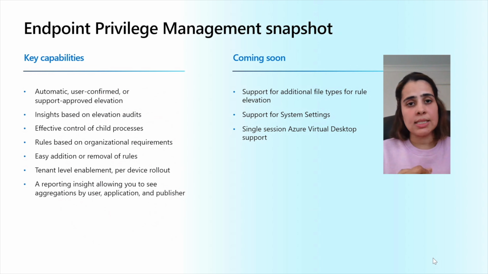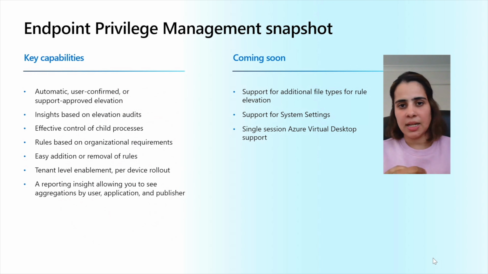So that's the kind of control that you have. And the second thing is what is coming soon. Additional file types, I just mentioned it to you, Sushant. Very soon we would have MSI and .ps1. This is to your question, Sushant, support for system settings. Imagine there was a lot of ask: if I'm trying to change system settings, control panel, time zone, I need EPM for that. That is also something on the roadmap. And support for persistent single session Azure Virtual Desktop VMs. That's also something we will be bringing for EPM. So that's at a very high level what we offer right now with EPM and what's coming.